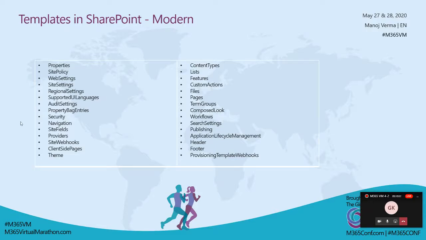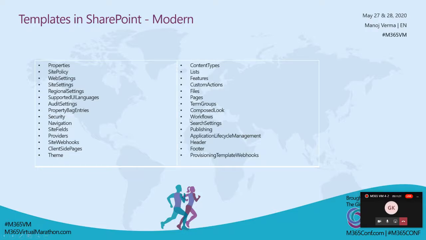You can create site fields, webhooks, client pages. You can deploy themes using the PNP provisioning template. Content types, you can create lists and libraries, create features, you can create custom actions. You can deploy or add files to document libraries. You can add pages in your site pages galleries. You can create term groups.